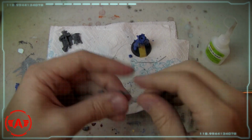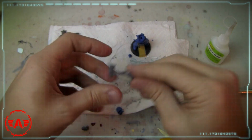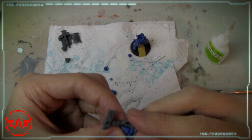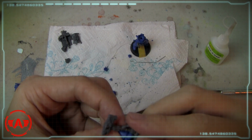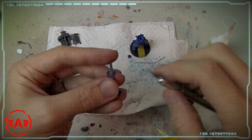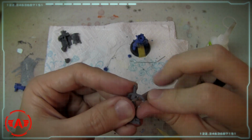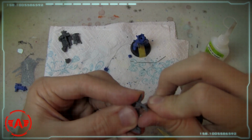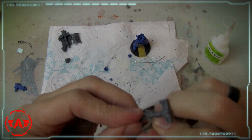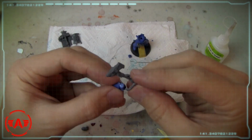Let's cut one more link off. My idea is I can connect this tube to his elbow and try and make it look like it's supposed to be there. So, oops, lost this thing. So let's shave this down just a little bit more. Let's shave that a little bit and see what we can do.